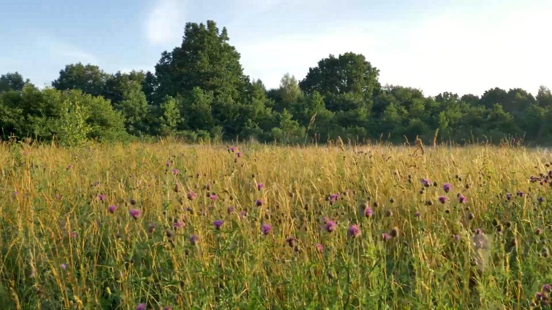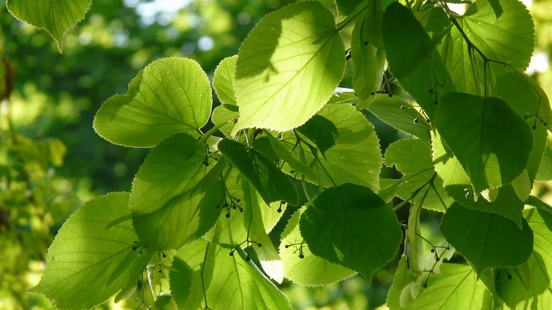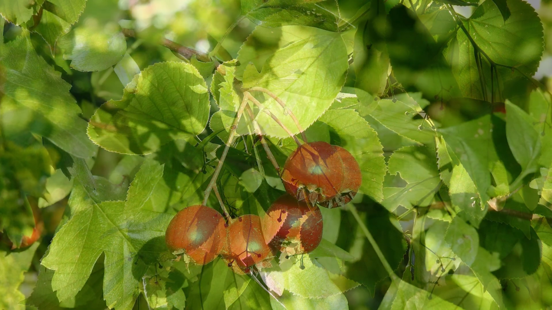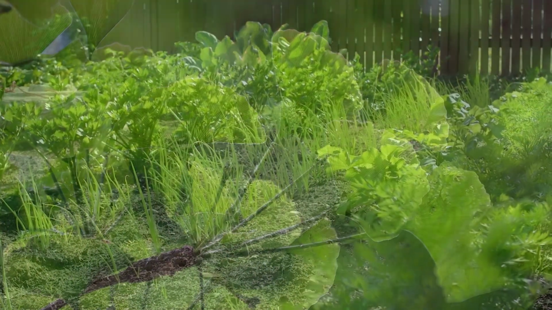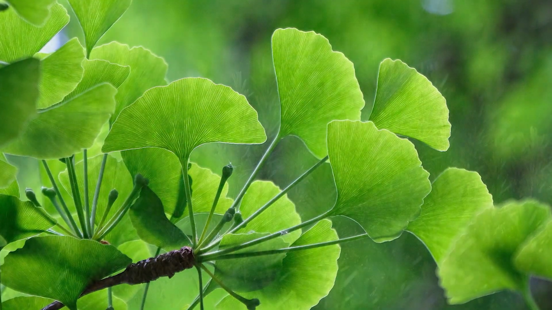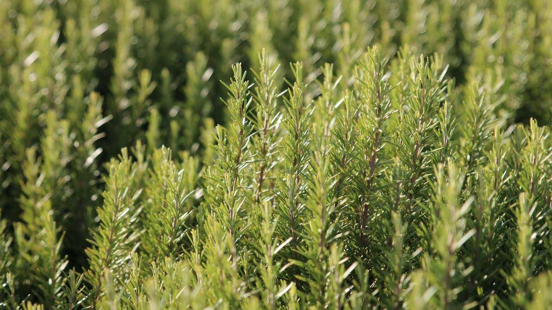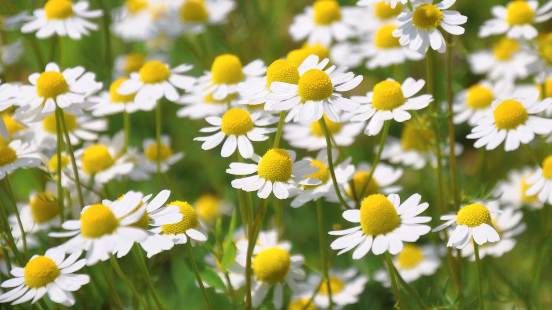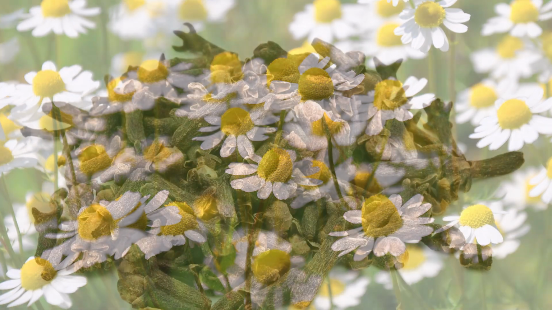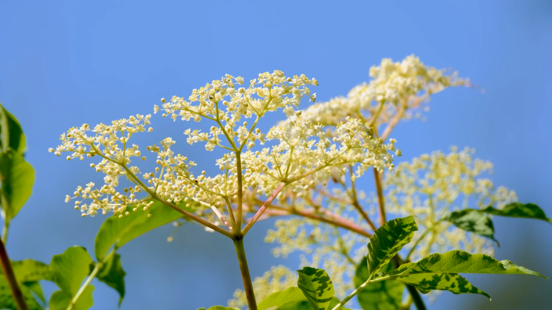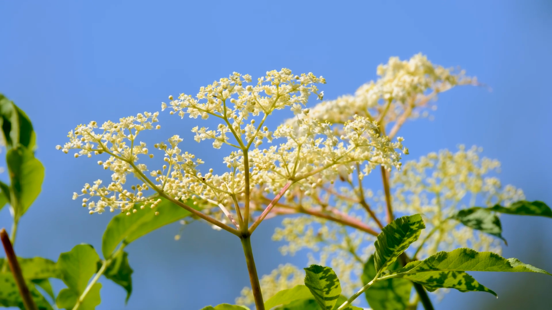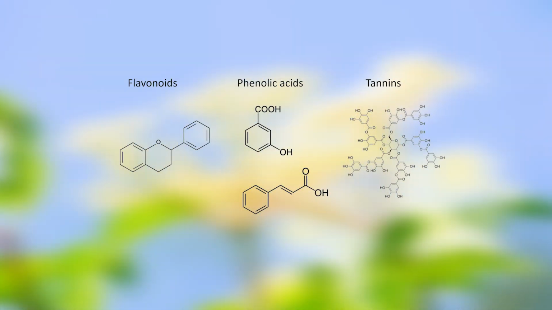Plants are a rich source of antioxidants and contribute to the prevention of oxidative stress involved in many acute and chronic diseases, such as cancer, cardiovascular disease, and neurodegenerative diseases. Plant metabolites, especially those with phenolic groups, are known to have antioxidant properties. Antioxidants with high antioxidant activity are found in flavonoids, phenolic acids, and low molecular weight tannins.